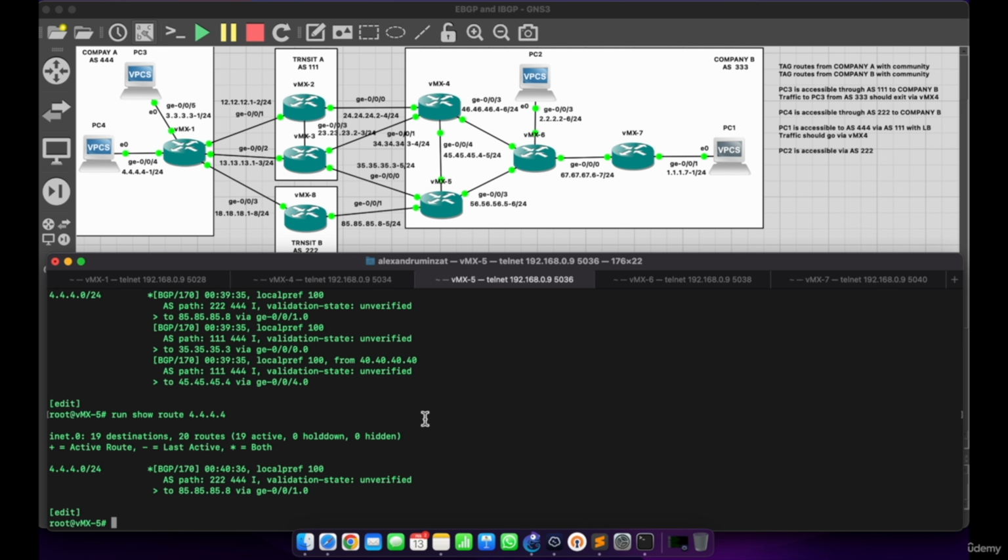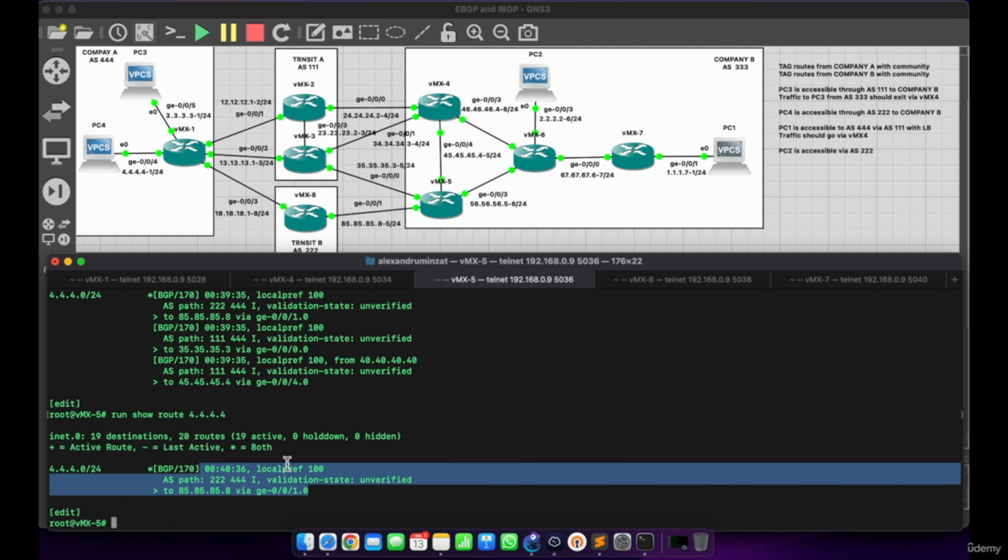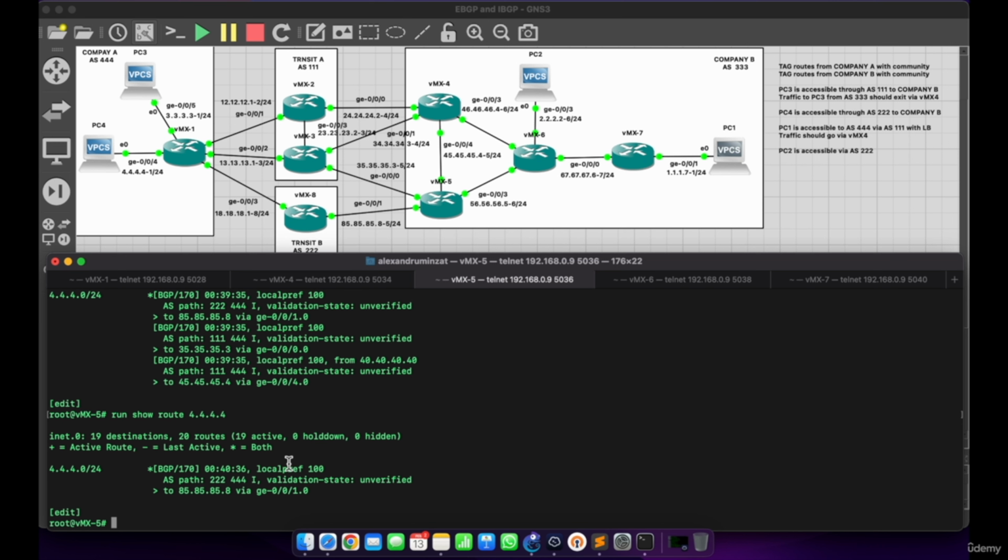And if I check here, the traffic will go straight to virtualmx5, and I cannot see any traffic pointing to transit A. So it will definitely ignore transit A.